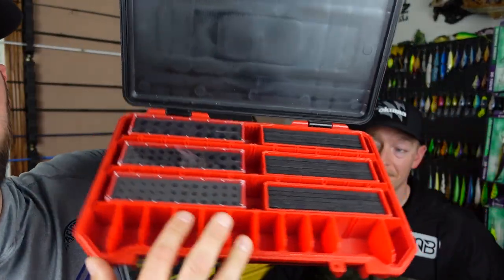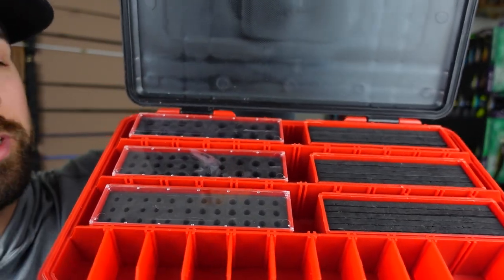And I think the thing too about a terminal box, you want to see an extra heavy duty latch, specifically because there's a heck of a lot more weight in a terminal box than there is in a crankbait box, right? Yeah, so this thing weighs 6 pounds. So check it out. On the inside, they do have this really cool setup.